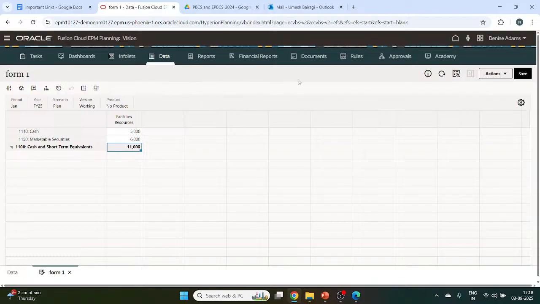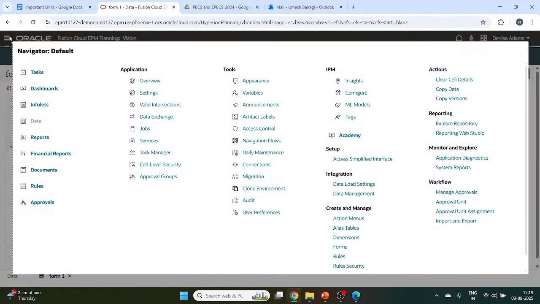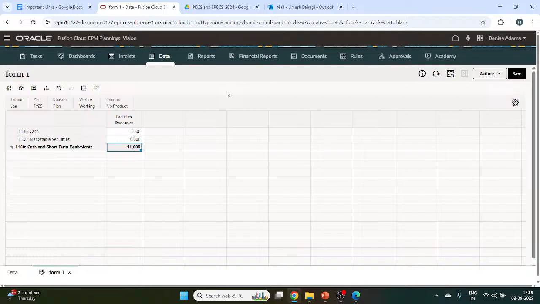Now we will do one another thing. We have covered data form. Now we will try to do a smart view. If we are able to connect it, then we will definitely do the smart view with the help of the instance.